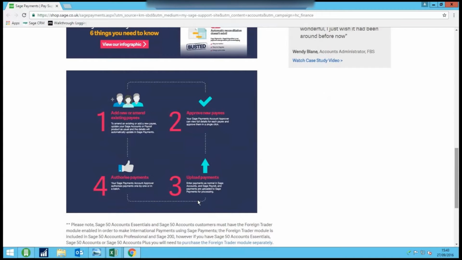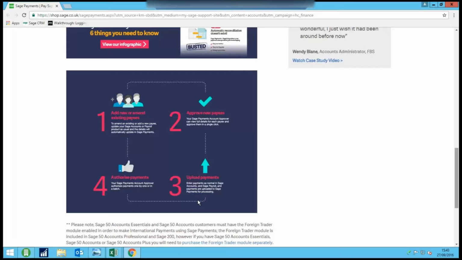And then as you put those supplier details up, you'll then have an approver set up in your Sage Payments account who can approve them to be paid electronically. And then as you generally process your invoices and payments on Sage, those payments will be automatically uploaded to your Sage Payments account, and then again they can be authorized for release via a web-based approver within the Sage Payments area of the system. So it just gives you a lot more control over your payments, unlike the core standard functionality we've had to date.